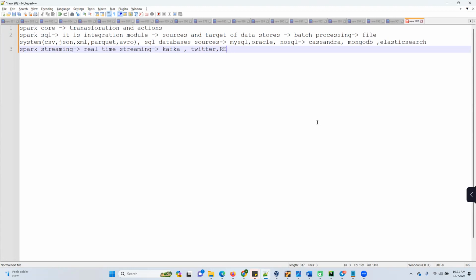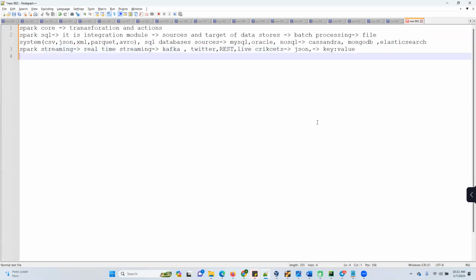Some REST API services are exposed, like the weather department REST APIs, sending streaming data, or live cricket match streaming, right? Those websites expose REST APIs and we have to consume the data from those APIs. Mostly we get JSON data, which is a key colon value format.